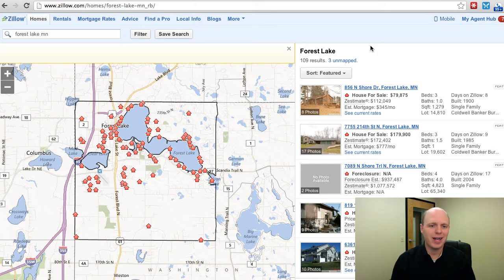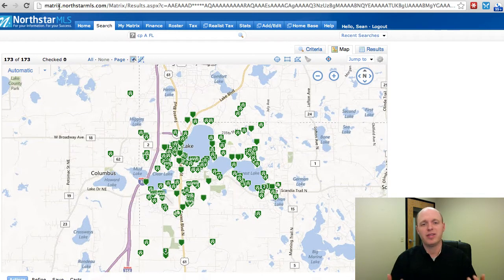And then on the buyer side, now Zillow and these other third-party websites are becoming less relevant to a buyer, right? Because you go around, think you're looking at everything for sale on Zillow, which is a third-party website. They're not a broker. They don't have to abide by all the MLS guidelines. However, you're only seeing 109 properties for sale, instead of the true 173.